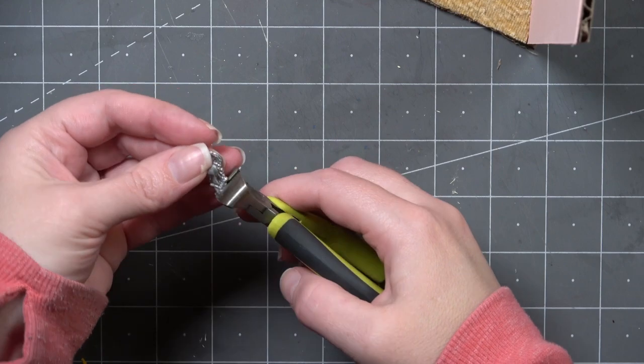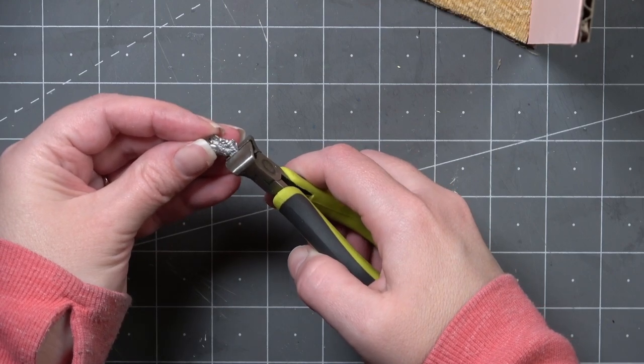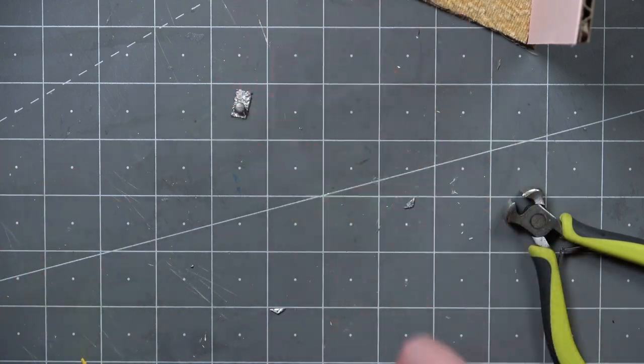I found this old metal doorknob that I had in my collection, and it's a really soft metal, so I was able to clip away at some of the decorative parts until I had something that I felt looked more like the doorknob in the movie.